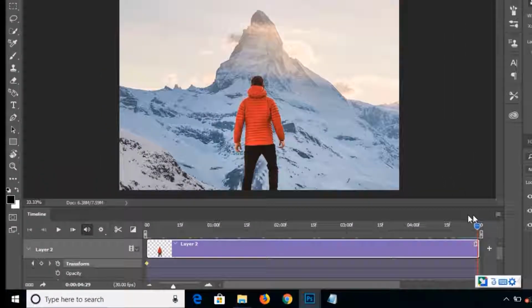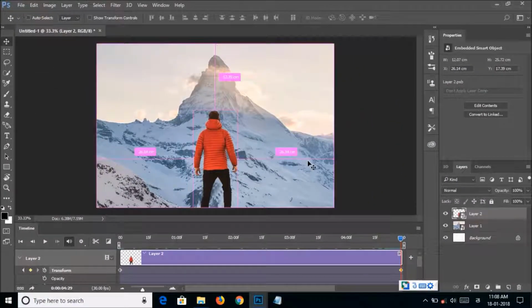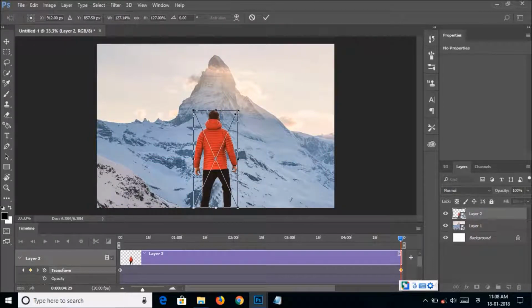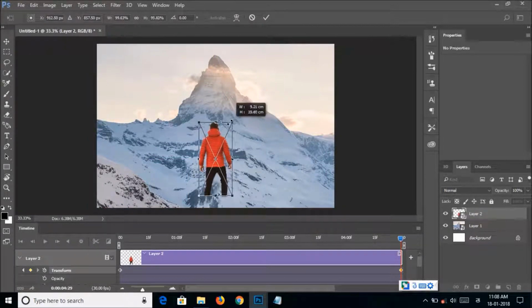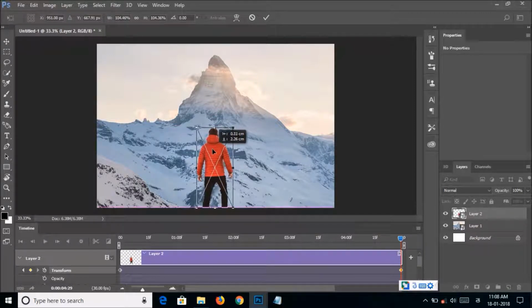and go to the end of the timeline, give a keyframe, and now adjust the image into a smaller size and place it in the middle.